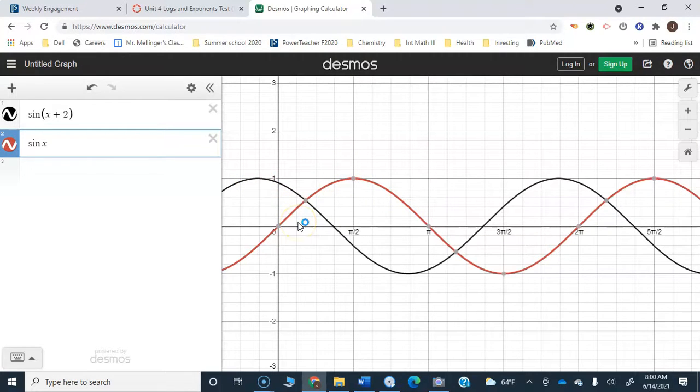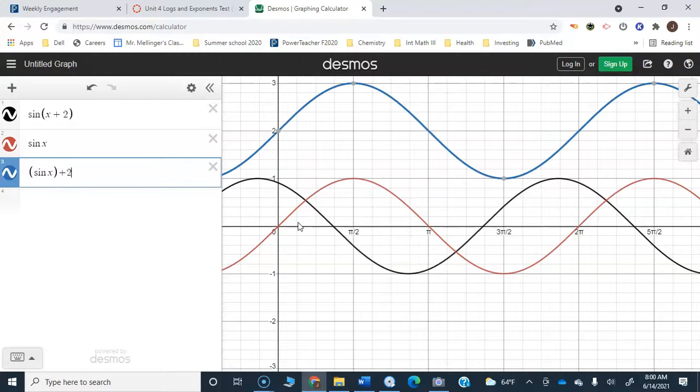Now let's see what this is. Look at the difference between this first one and this one. It's sine. Let me put the parenthesis in first. And now we're going to add the 2. So we take the sine of x and then we add the 2. Now what you can see does what you would expect it to do. It shifted the red curve up 2. So the top of this red curve is at 1, the top of the blue curve is at 3. So 1 plus 2 is 3. So it shifted it up. This one's kind of obvious. This one is simply saying that it shifted it to the left.